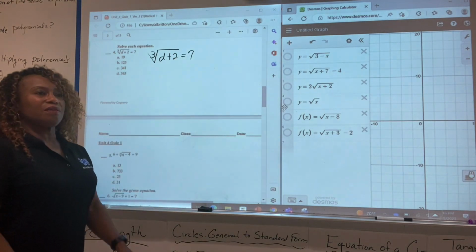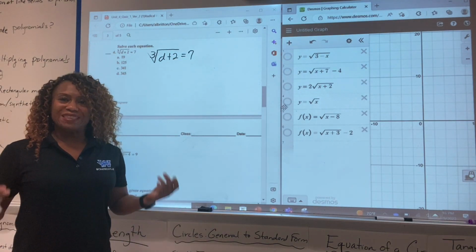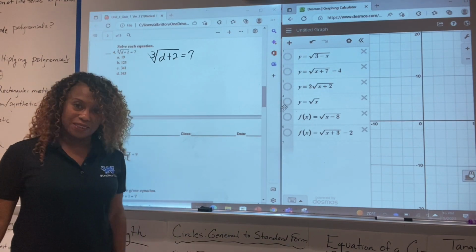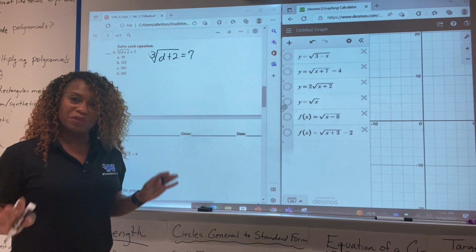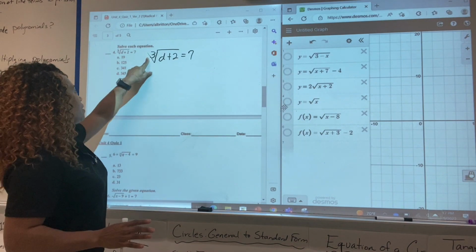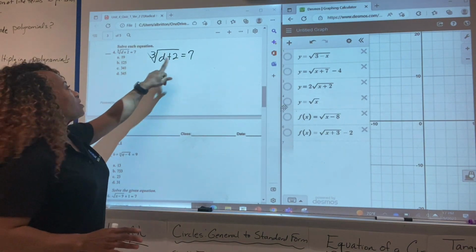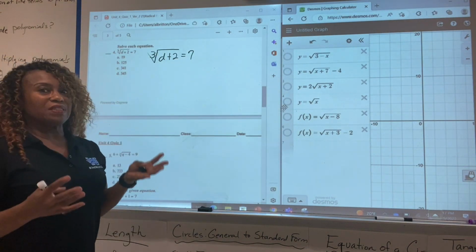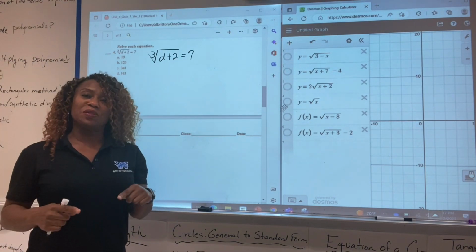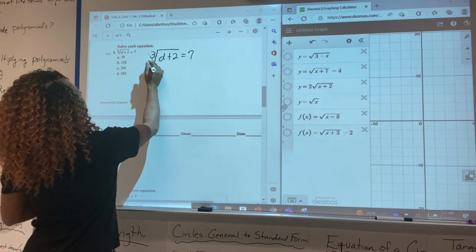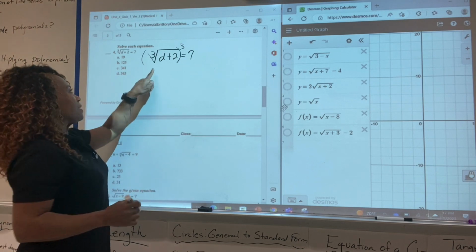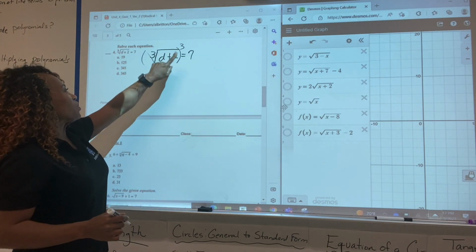And don't forget that the bottom line for solving any equation, inequality, anything, is to get the variable isolated. So we want to get the variable by itself, which means d should be all alone. Right now it has a cube root, it has a 2. So let's go ahead and start solving it. The inverse of cube root is cubed. And this is what I mean. If I want to get rid of a cube root, then I will cube, or actually write that problem to the 3rd power.